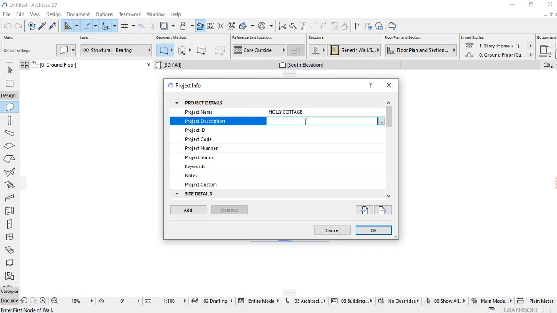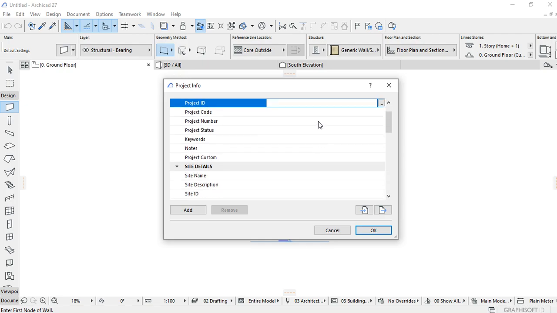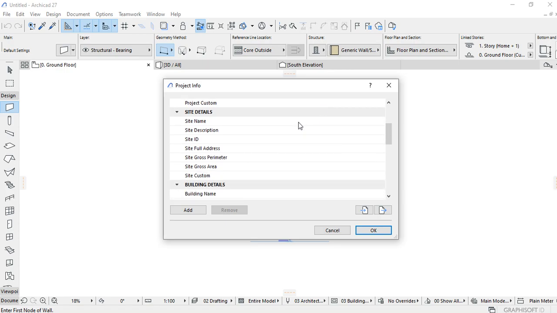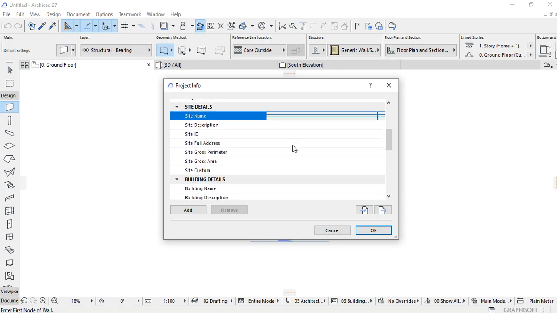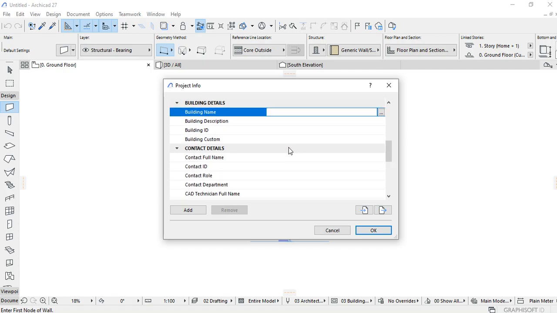So here you could again type in the project description. So for the project IDs, you could put it here. Project number, you could insert it here. Then the site names, you could put them here. Then the building name, you could also insert it here.